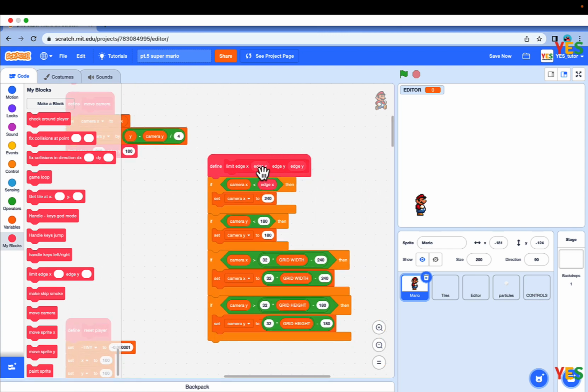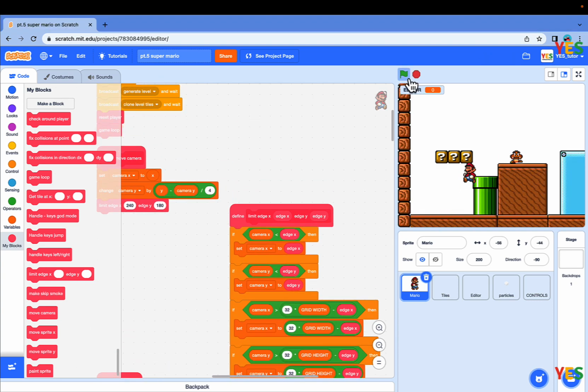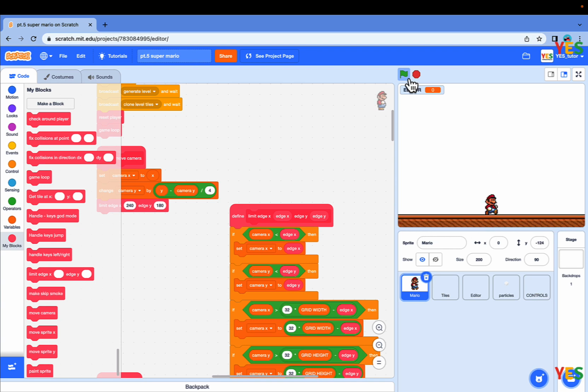Replace all the 240s in the limit edge with the edge x variable, and same for 180 with edge y. Click the green flag to see everything's still working. Go in editor mode and see all the edges aligned. Yep, everything still works.